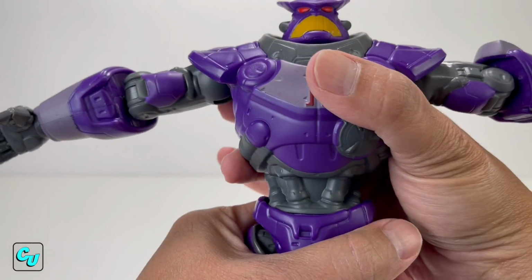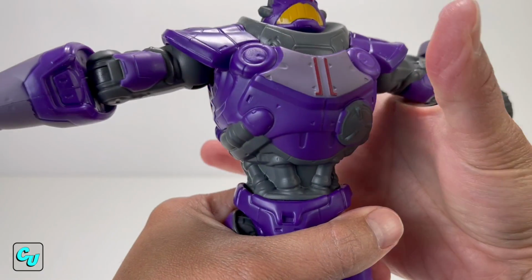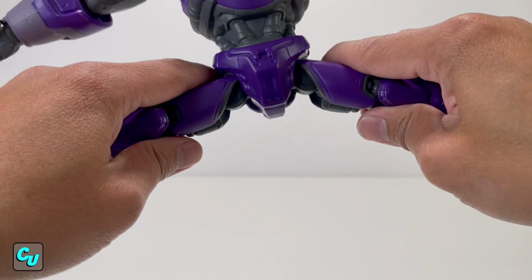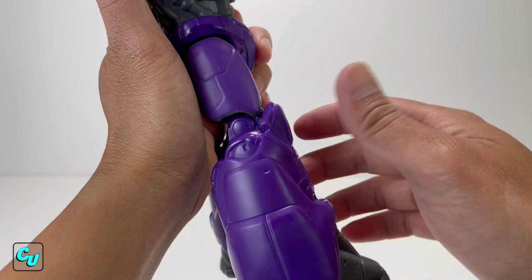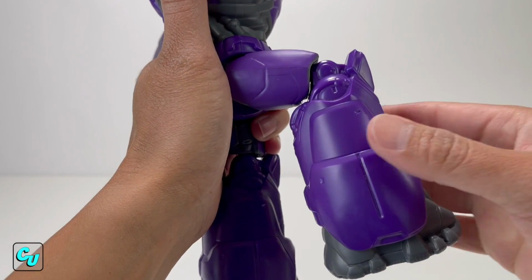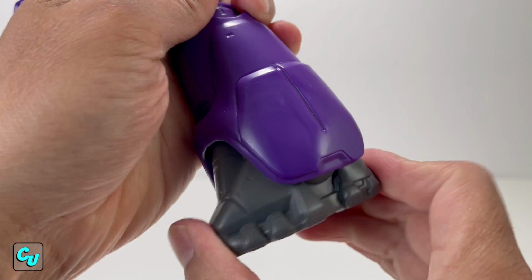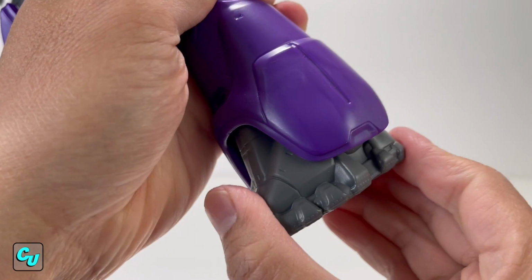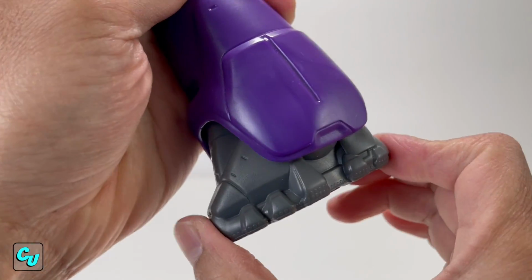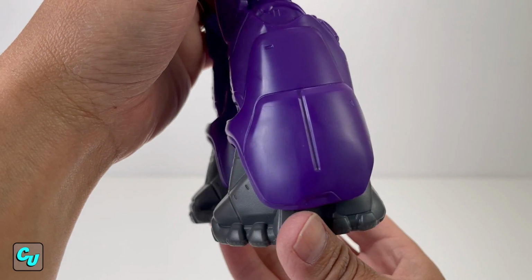There's no ab crunch, but you can twist its hips. See some splits, about that much. Leg goes up. Right here, knee bends, does twist, and the feet move ever so slightly. I mean, at least he has some movement, so that's still good. Can't really move up and down, but can twist. Looking around his feet, just out of curiosity.